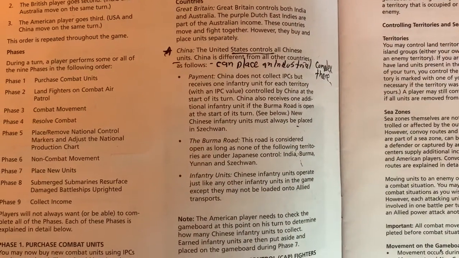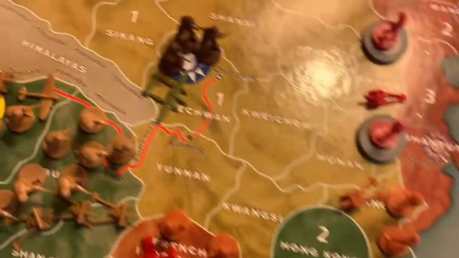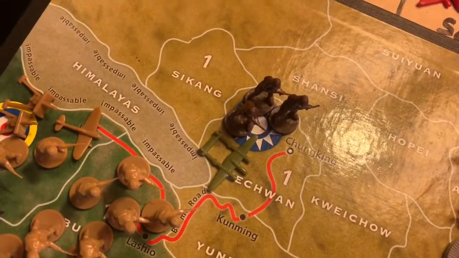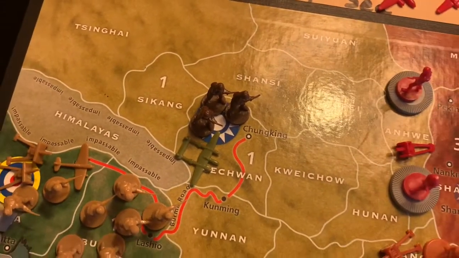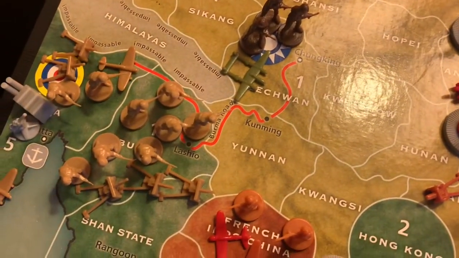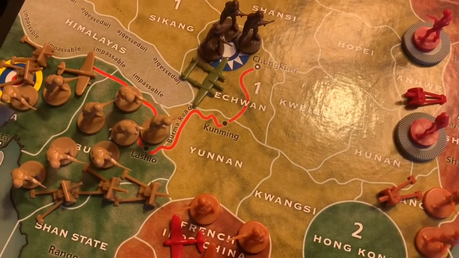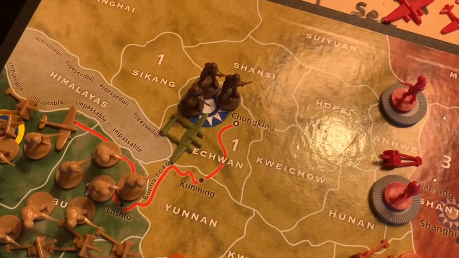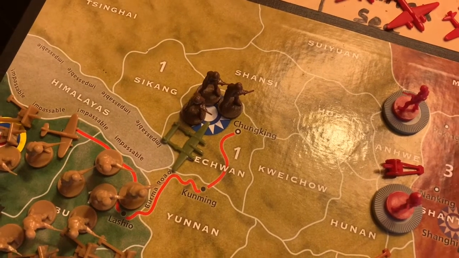So I'll show you in the game book here how China works in this game, and we'll see here at the end of round 1 with these rules. We put 3 Chinese infantry in their capital there because they control 2 territories right now, and the Burma Road is open. So if Japan doesn't occupy any part of the Burma Road here in red, China collects another infantry unit and places it there at the end of the turn.